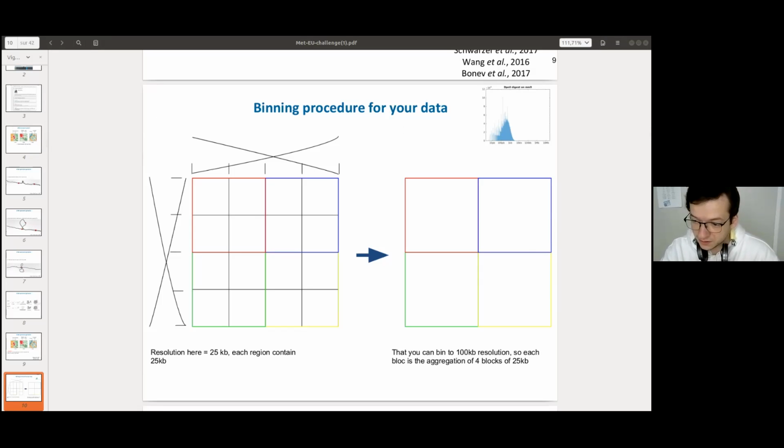That means the last bin contains only one block of 25 kb. The matrix size will be 9971.